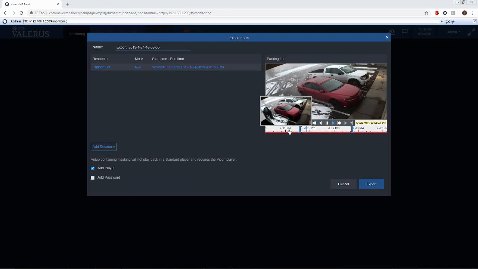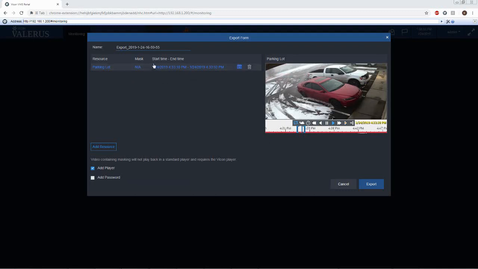And you can also get a thumbnail if you hover over the time without clicking, so it gives you an idea of where you want to export at. But I can see him moving here, so I want to set my start time just before that incident and just after that incident for the end time.